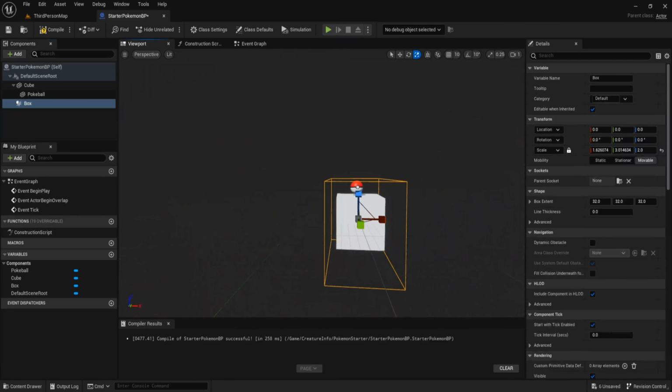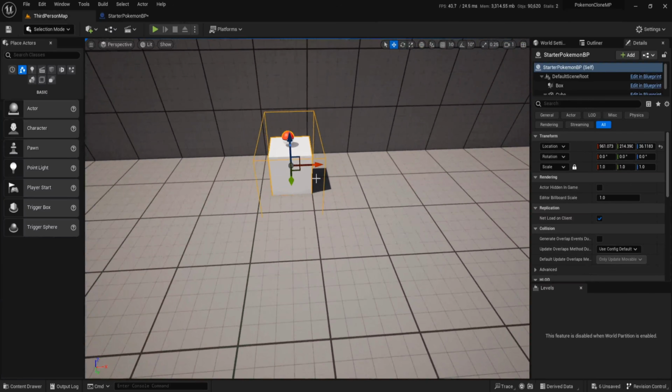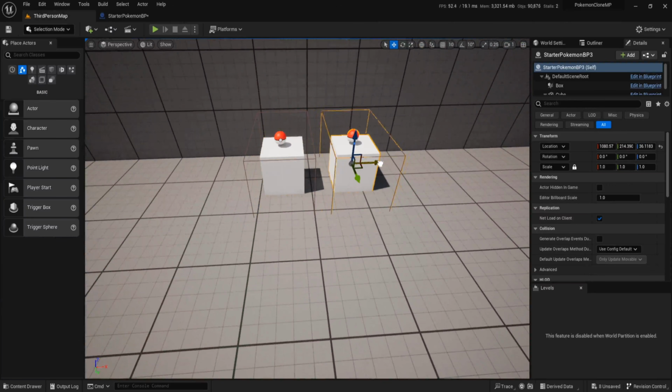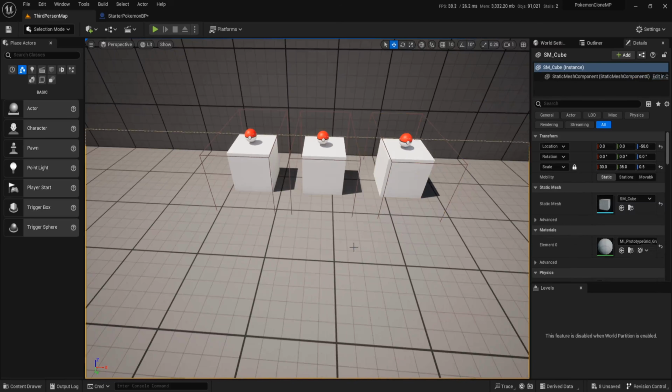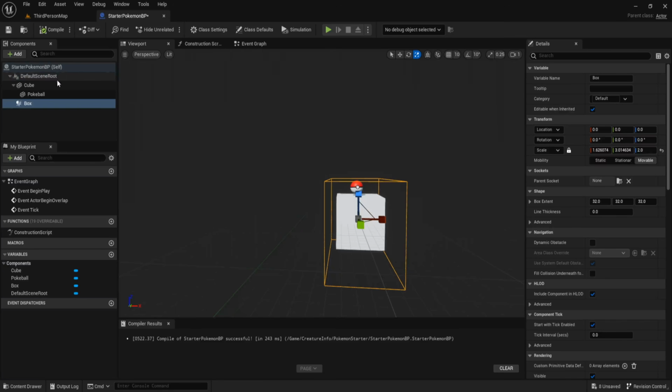There you go. That looks good. Okay, that looks pretty good. And then we can just copy and paste each one, making sure the collision boxes don't overlap. But that looks pretty good to me.